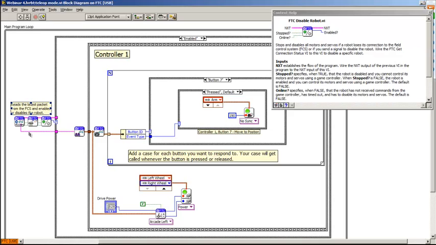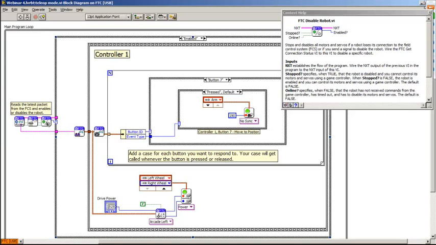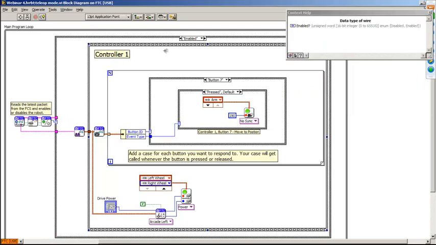We've got some code here that we really shouldn't mess with, that's essentially serving the purpose of reading the overall state of the robot from the FCS, and if it's enabled, allowing it to then proceed. So the output of those three functions is to determine whether or not the system is ready to go. And of course, that gets fed into the input of a case structure. So we see right now we're looking at the enabled state of the case structure.